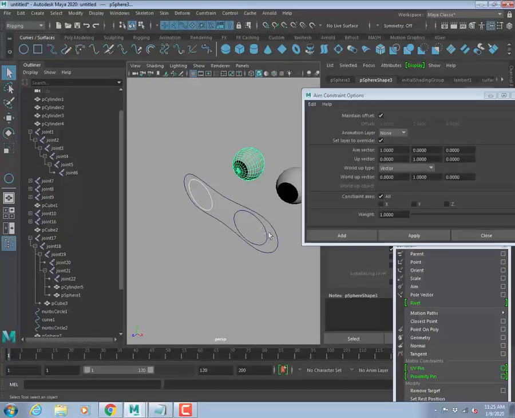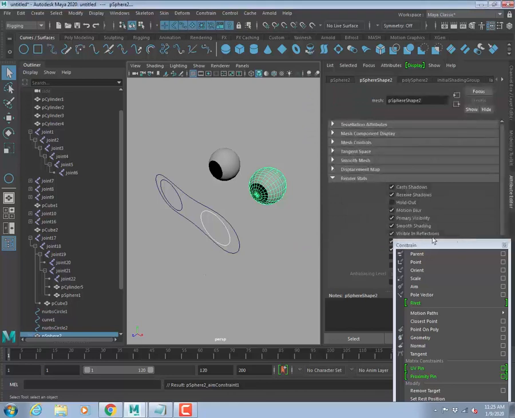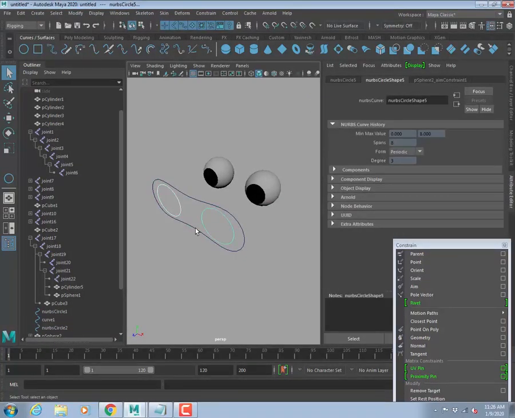Then I select the other controller, which is the parent, shift select the child, and then apply. Then I close. For this one, I select 1, 2, 3, and I hit P. What will happen? The big box will become the parent for the smaller two objects. So P for parent.